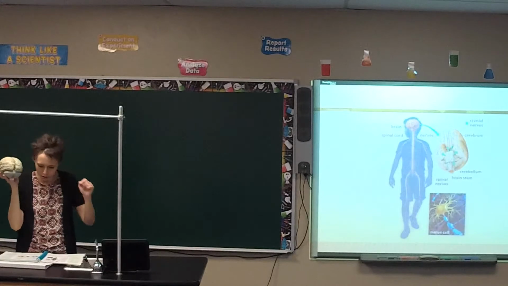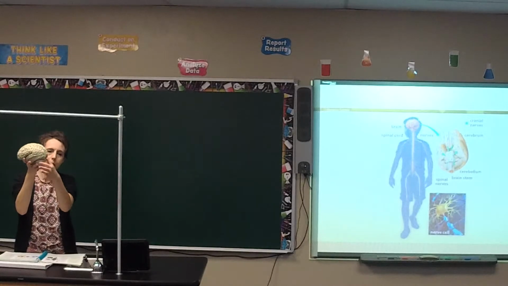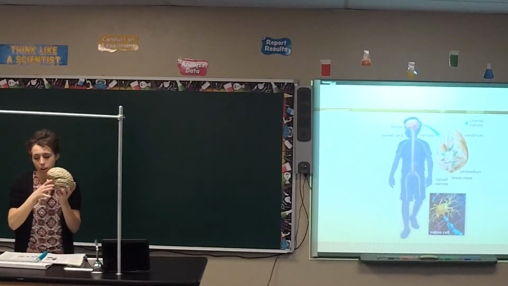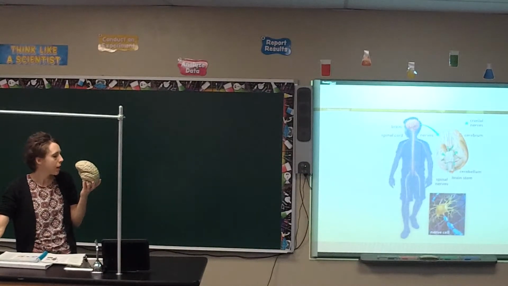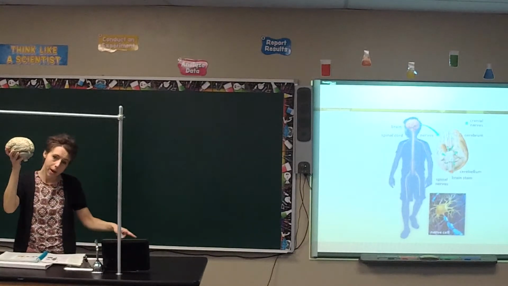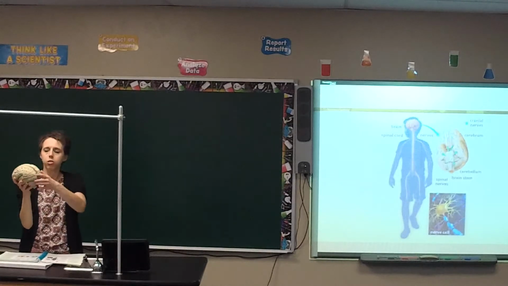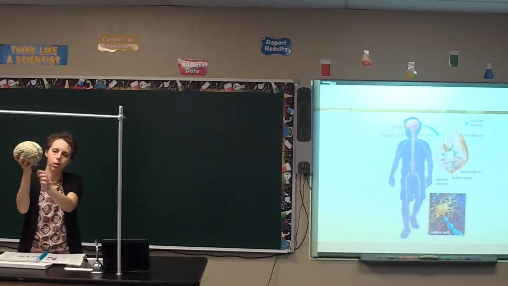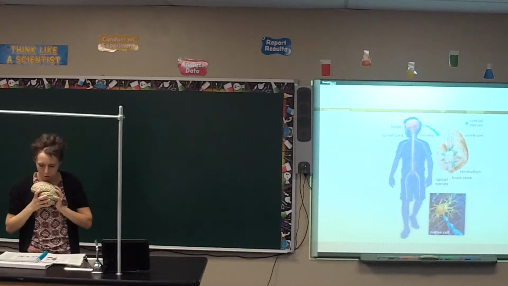So your book describes the cerebellum as a wrinkled, fist-sized mass at the back of the brain. So make a note for this one. It's the bottom portion. If you're looking at this picture, because it's upside down, your cerebellum is right here on either side. Then your brain stem, that's the last part of your brain, and then the brain stem also connects to your spinal cord. So that way all of that is connected together. So the three parts: cerebrum, cerebellum, and then the brain stem as it comes off and as it connects. So make a note of those three parts.